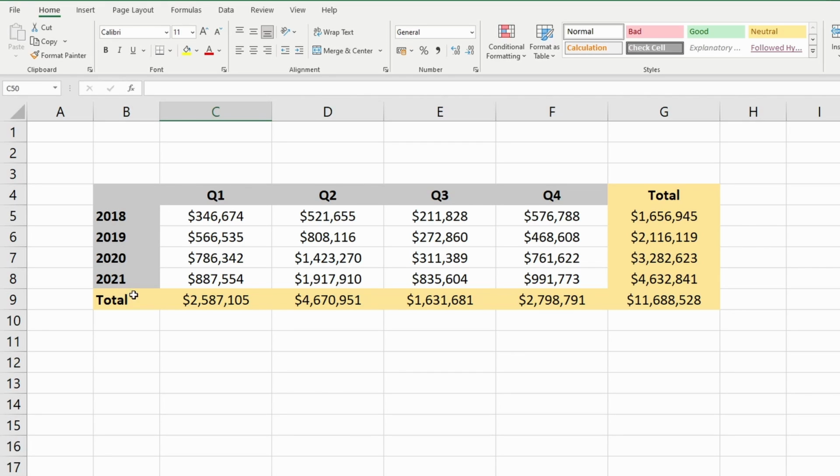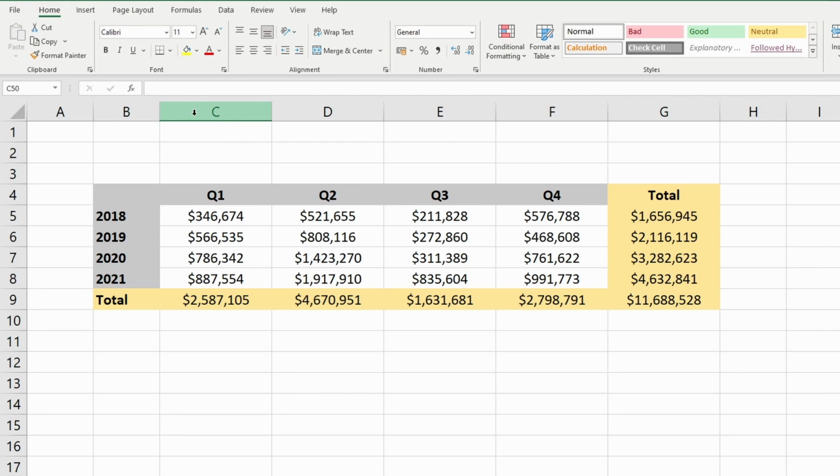So what I can do in this scenario, I can actually hide all of these columns without deleting that data. And why this is useful is that often you might want to present a more simplified version of the data, but you don't want to delete the data. So to hide these columns, there's a couple of things I can do.